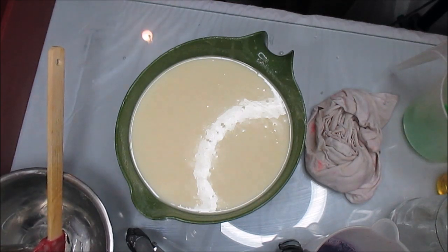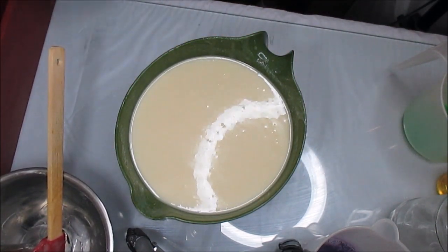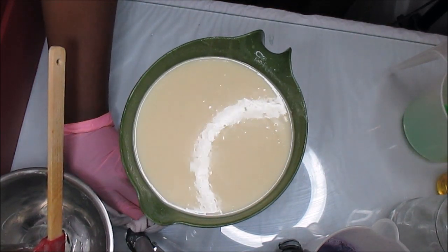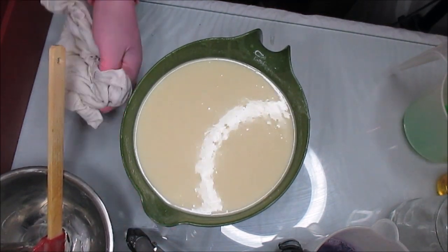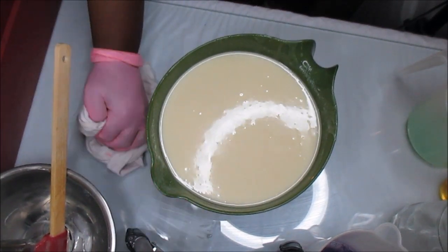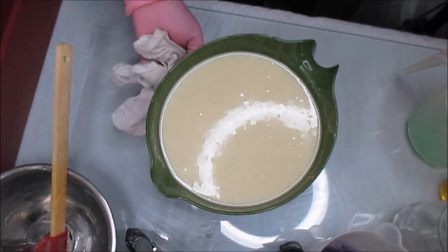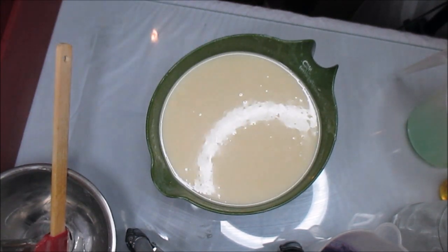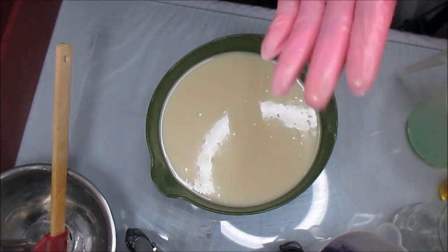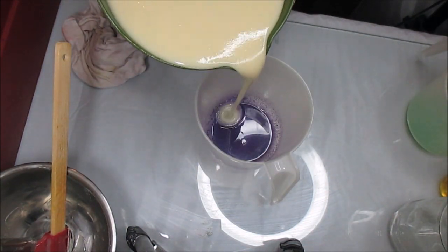Alright, so now you're going to pour off your colors. How much do you want of each color? You can use as little or as much as you want. It depends on what you want your soap to look like. I guess an even amount. Alright guys, we'll be back. I'll help Gabe figure out how much he wants to pour off for his accent colors. Okay, he's decided how much he wants and now he's going to pour it off.